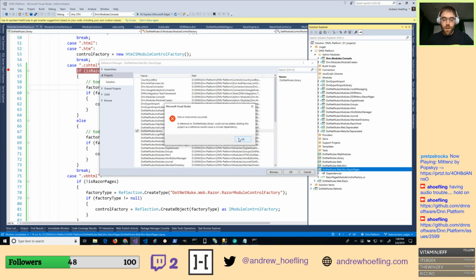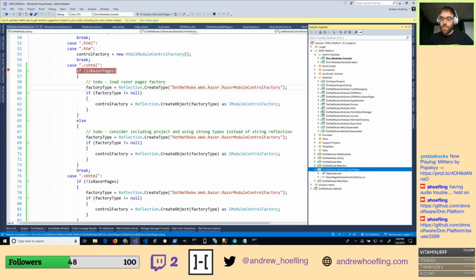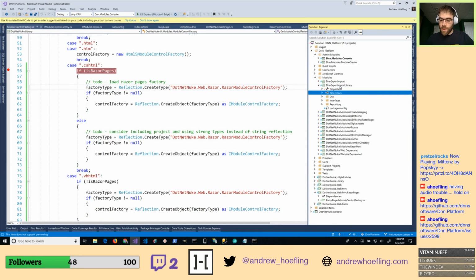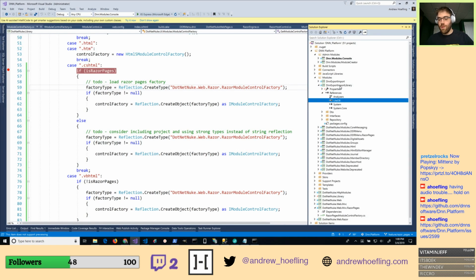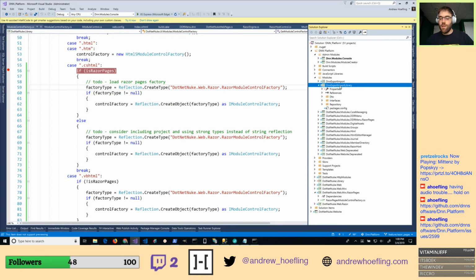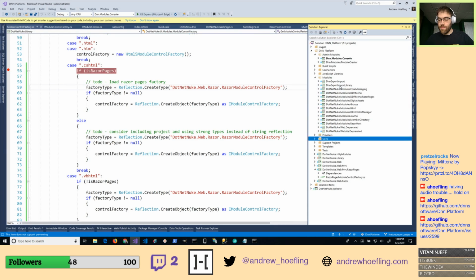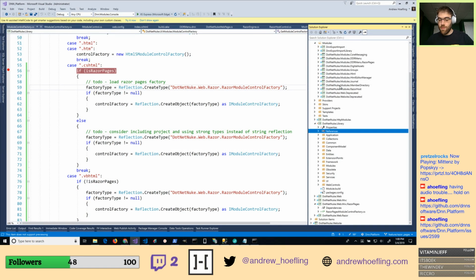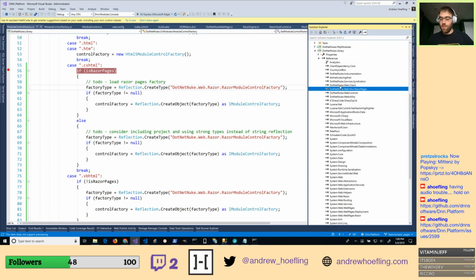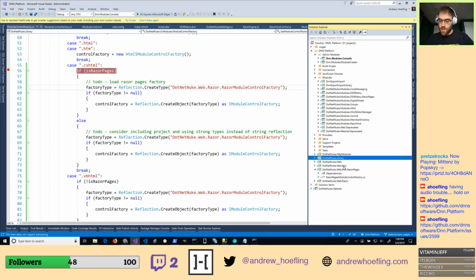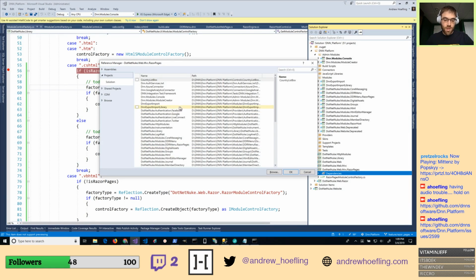A reference to .NET library could not be added. Adding this project as a reference would cause a circular dependency. Just because I added the reference over here. So we had a chicken or egg problem. Here it is. So I'm just going to go into references, .NET, that's gone, save that, come back over here, dependencies, add reference, project, .NET library.